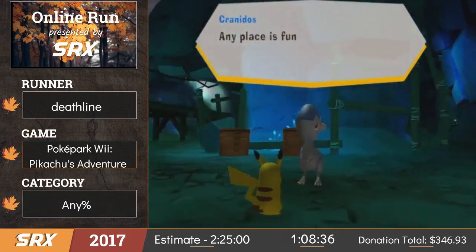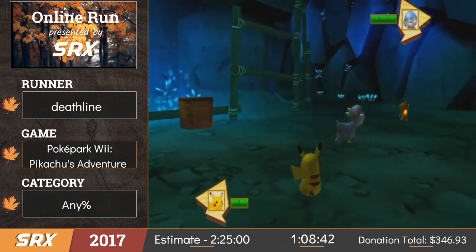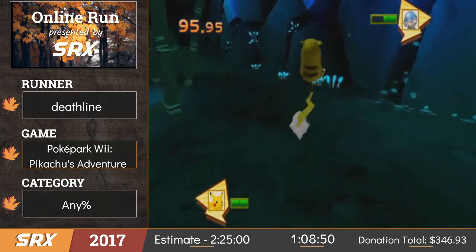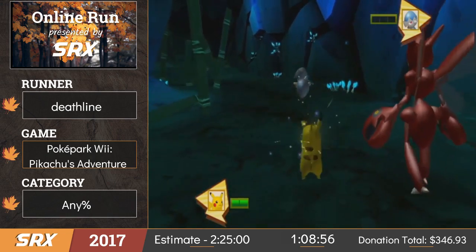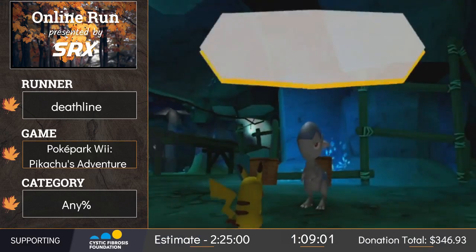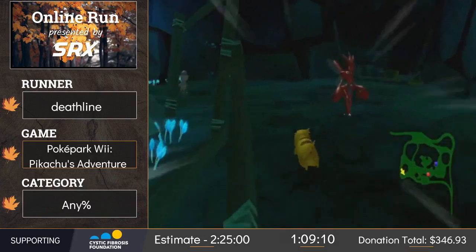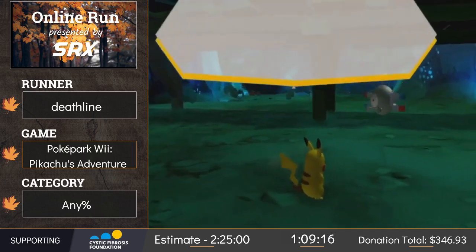So we're gonna turn to Cranidos. And Magnemite. You need to be careful because other Pokemon will totally get mad at you and try to interact with you during your fights too. Okay, Magnemite's right here.